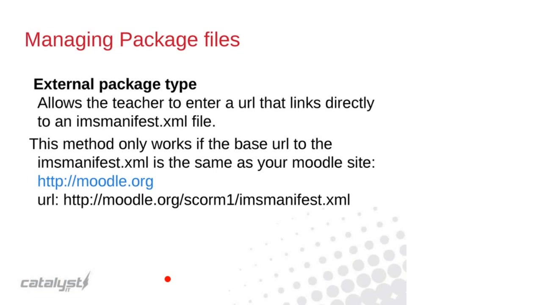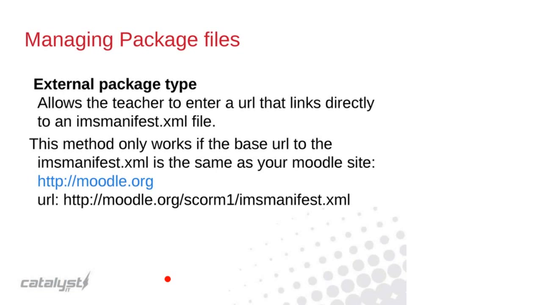So what this allows you to do is have a folder on your website with the extracted information, but due to the way that web browser security works these days, you can't allow content to communicate with each other across 2 different websites. So if you have your Moodle site on moodle.org and you have your SCORM packages on some other website.org, then Moodle can't communicate between those 2 websites. They have to be on the same site. So I don't think I've explained that very well, but that's AICC, it isn't SCORM, but we can talk about that soon.